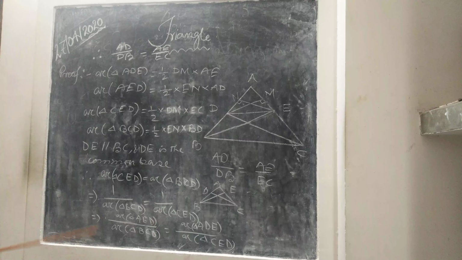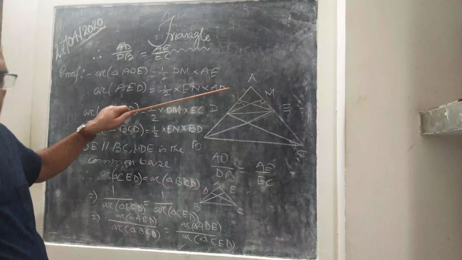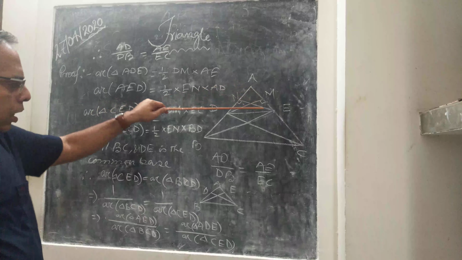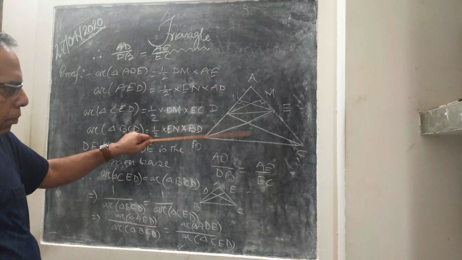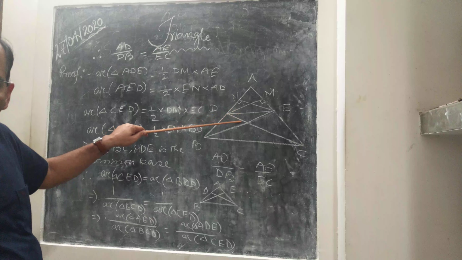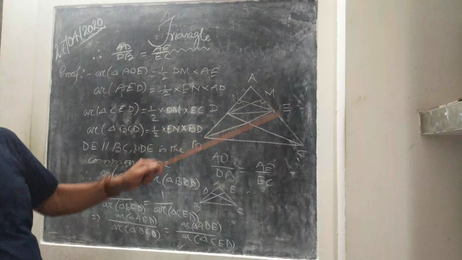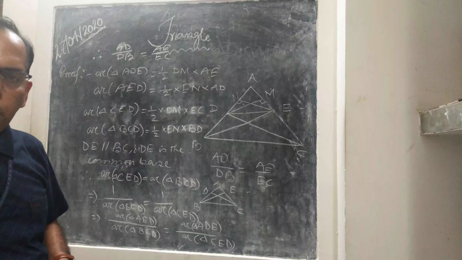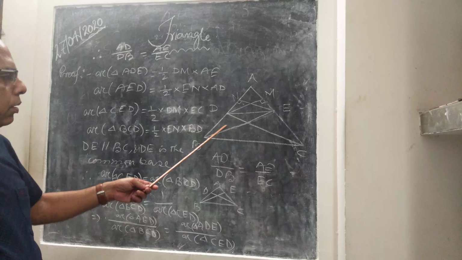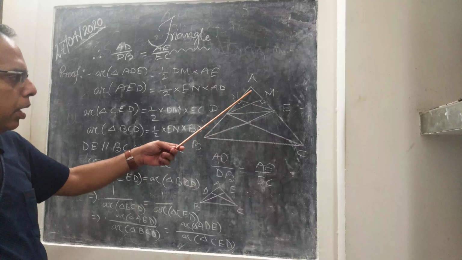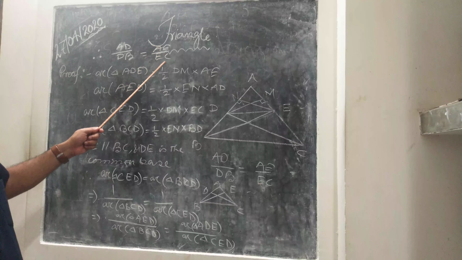Once again, just see: triangle ADE and triangle AED are the same, and triangle BDE and triangle CED stand on the same base and within the same pair of parallel lines, therefore their areas are equal. And then if we take their areas equal, their inverses will also be equal. And then we multiply both sides, because you know in a fraction if you multiply two equal fractions by the same number, there will be no change. So as these are equal fractions, we multiply by AED, and then we substitute the value, we get AD by DB equal to AE by EC.